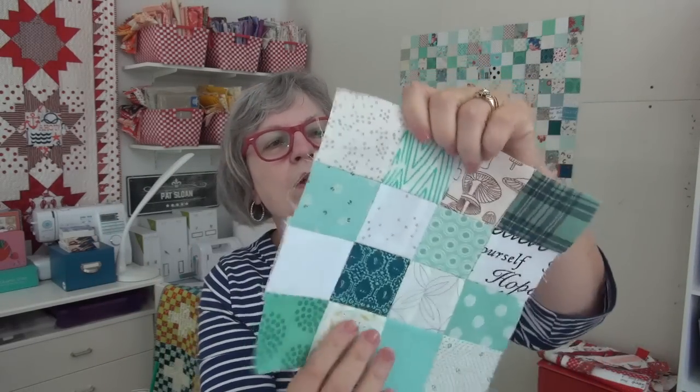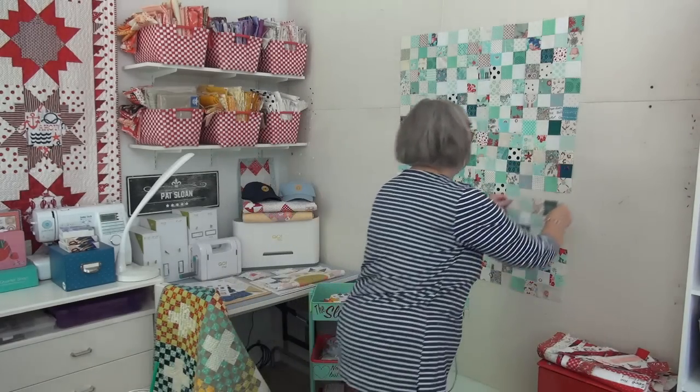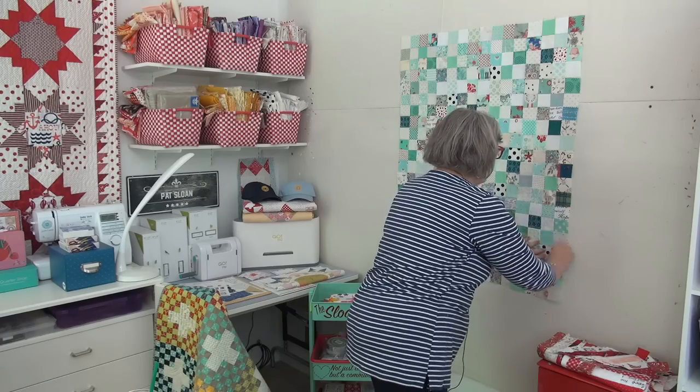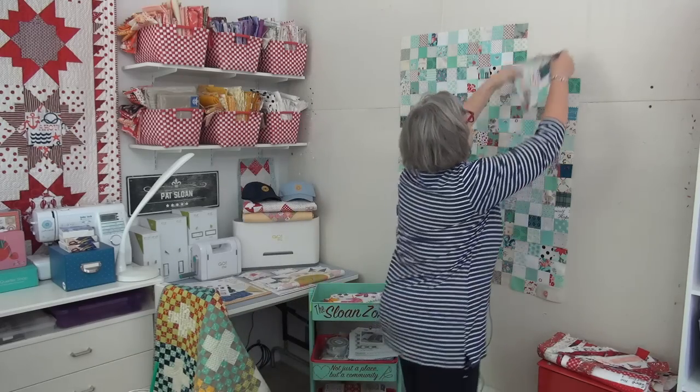I also will look for directional items when I finally do the layout. I will want to put things that are directional right side up whenever possible. I just like doing that. So there actually will be a top to this, like right here, the cupcake's upside down. We just can't have that.